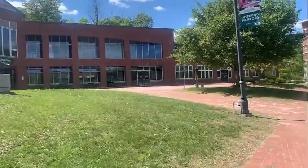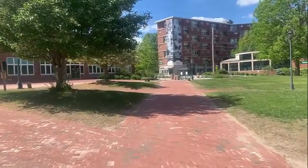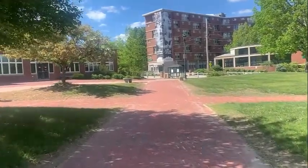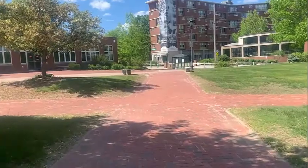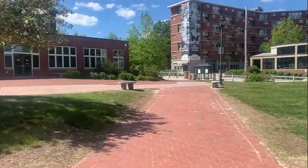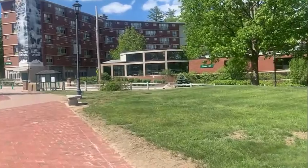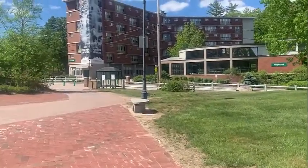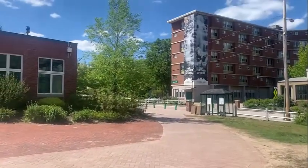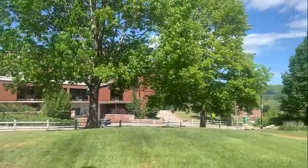So as we finish up the tour outside of our student center, I just want to thank you for coming along with me quickly to see our campus virtually. This area is filled with ski mountains, lakes, rivers, hiking trails, rock climbing, mountain biking, anything that you would want to do outdoors, this area provides. A pretty unique area in this country. Hopefully some of you will get a chance to see more of it. I recommend this being a vacation stop if you ever come to the US. Very rich in tourist attractions here.